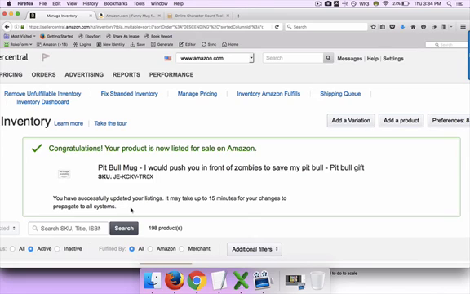And that's how simple it is to get your product listed. You can always go back and edit things at any time if you want to test out different images and different text variations, keywords, anything. Hopefully that explains it. I know it can be a little bit difficult the first time, but after you do it a couple times, it certainly gets way easier.